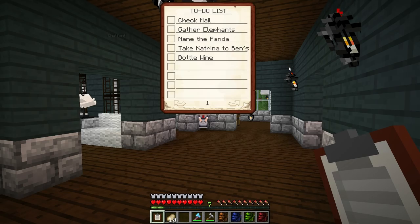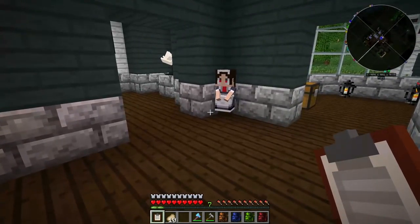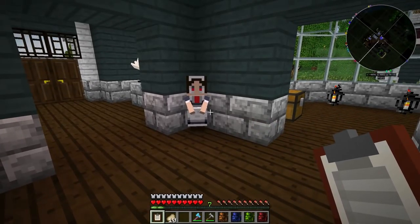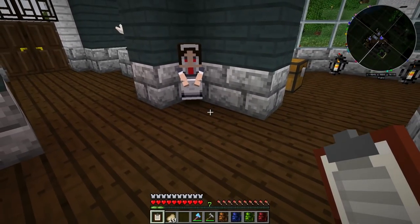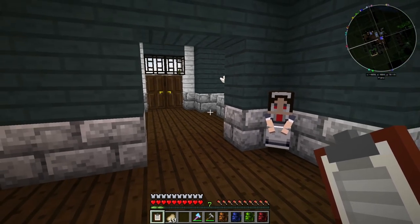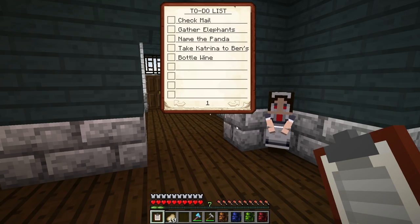Then, this is a bit of a sad thing to do, but Katrina over here has been all alone for way, way, way too long. And even the other day, Ben came in and said that it was quite sad because she was just standing in the corner. And I promise I didn't put her there. She just sort of wandered over there herself. But I've decided that the best thing to do is to pop her in a safari net and take her over to Ben's place. So Ben has said that I could take her to Akira and leave her in a chest, and he'll happily adopt her. So that's what we're going to do.